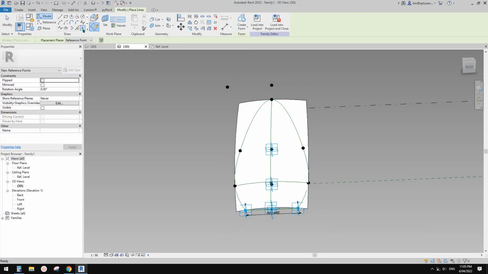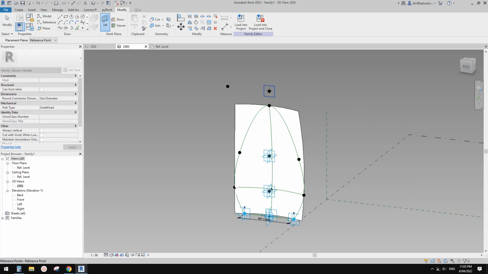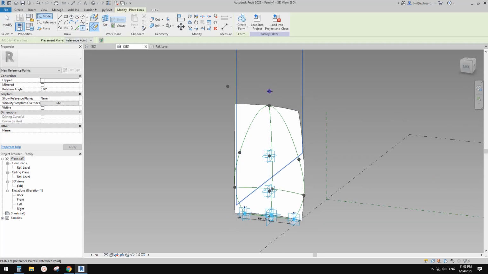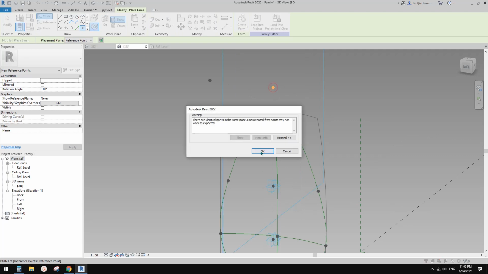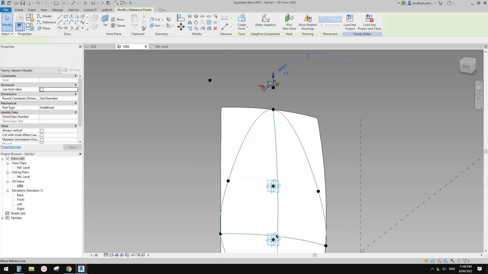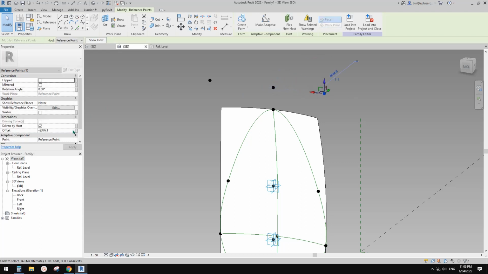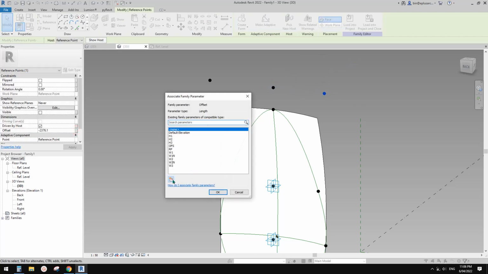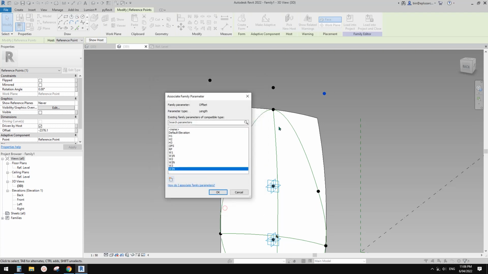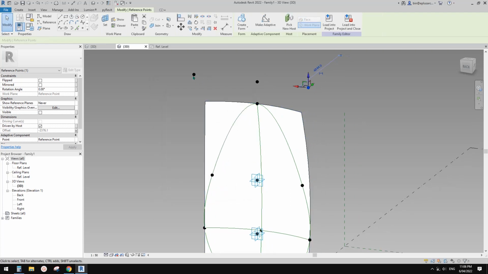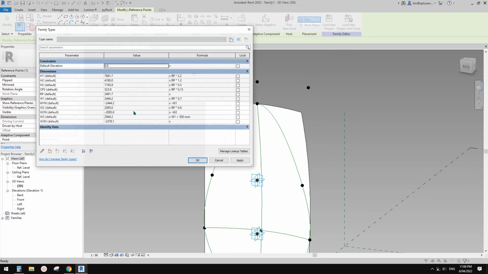So now we can place another one here, and this time go the other direction. So this one would be W3 negative, instance, okay, and okay. So now W3 negative equals negative W3.